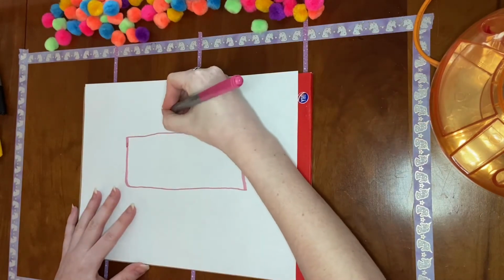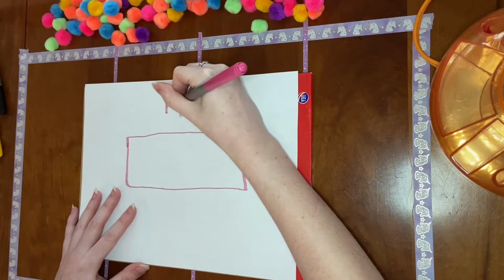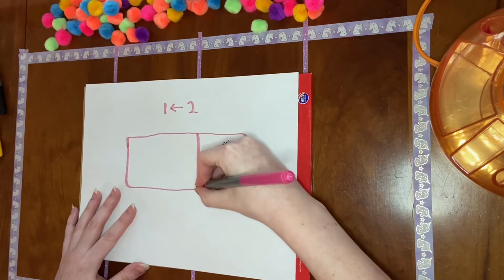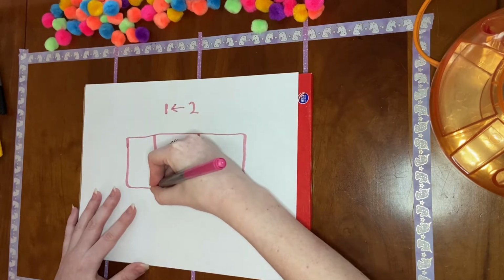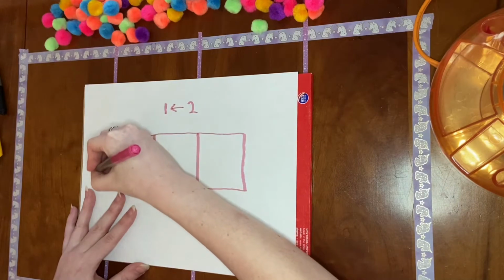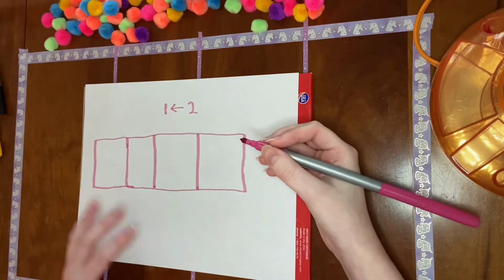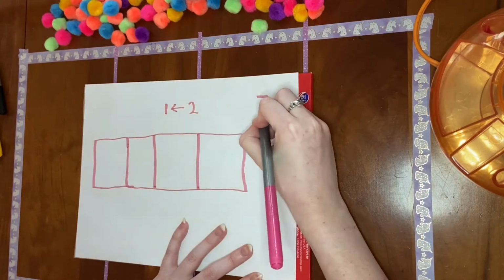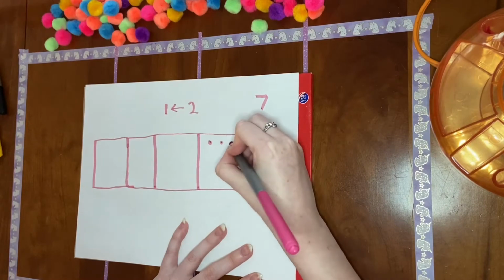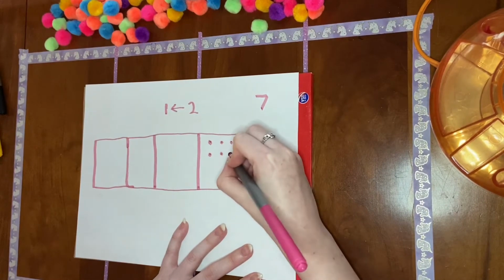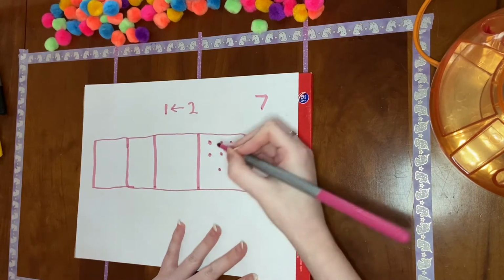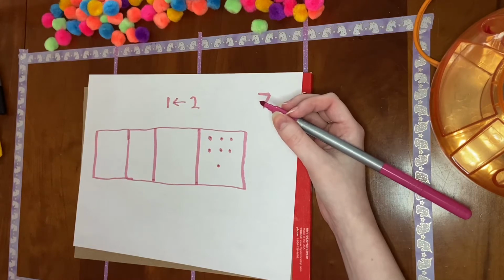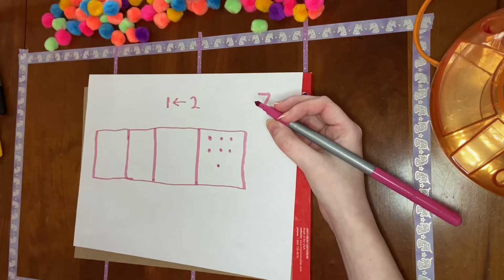And we'll do binary. So we'll do 2 to 1 dots. And let's add another square just in case. So let's say that our number is 7. We have 7 dots. And we need to find out what the number is in the binary code.